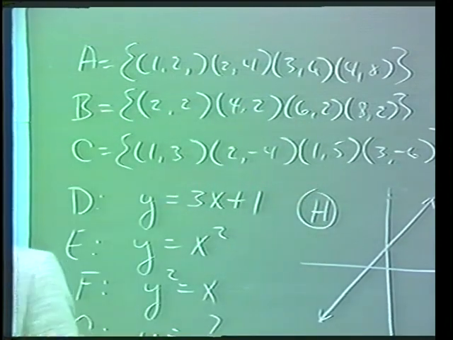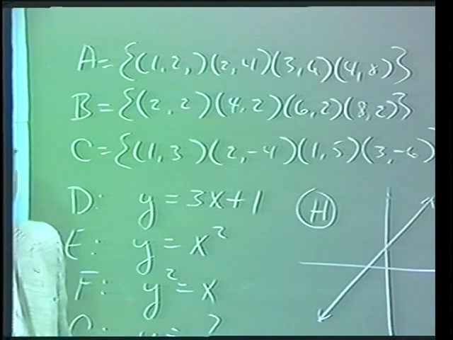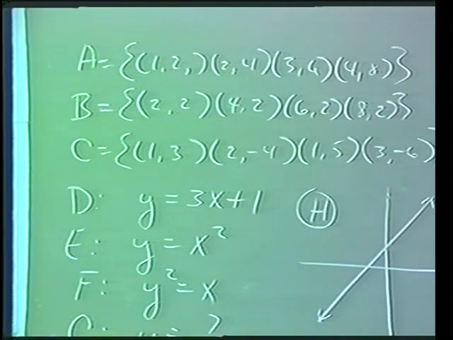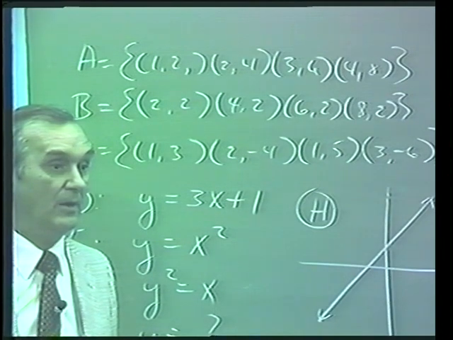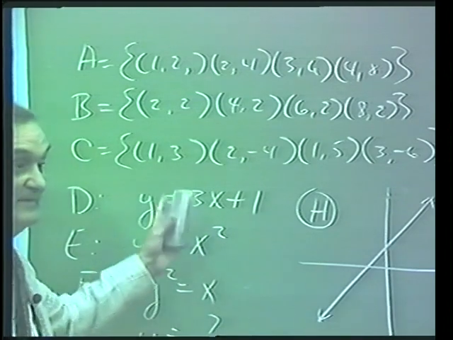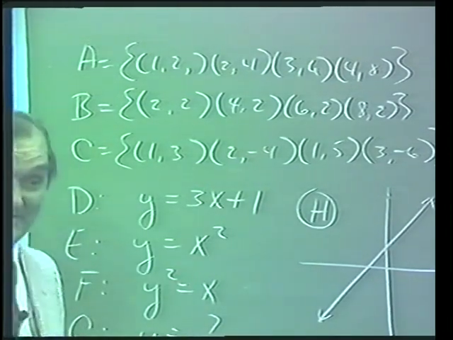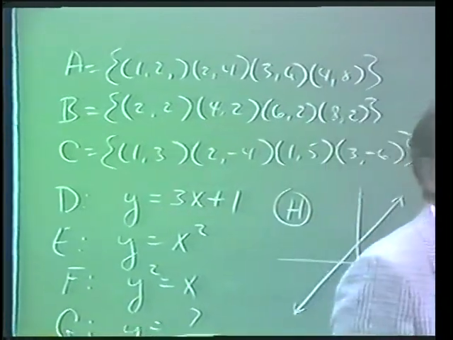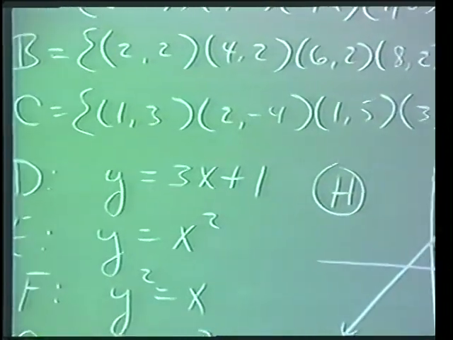C, Lynn, C is a function. Lynn says C is a function. Okay, Lynn? Talk to me, Lynn. x is 1. What's y? 3. I say 5. Who's right? Oh, okay. Oh, no, I'm sorry. That's right. Okay, that is not a function. Because you see, when I say x is 1, y could be 3 or it could be 5. But in order to be a function, there only can be one value. You have two values. You have more than one. So C is definitely not a function.